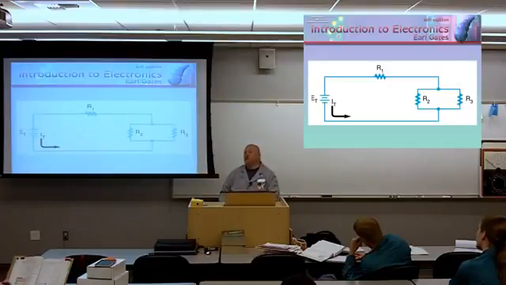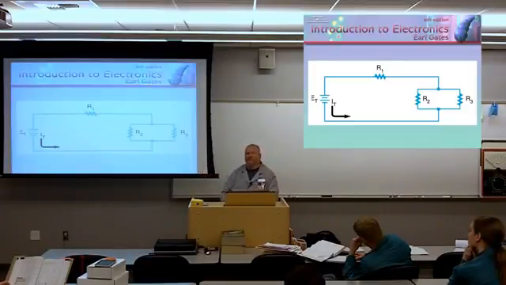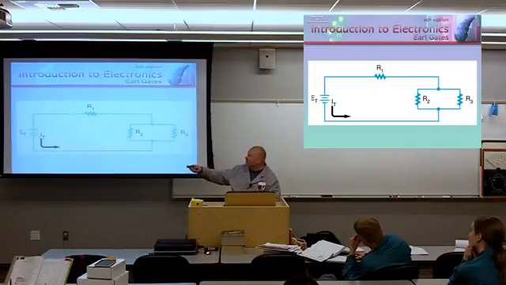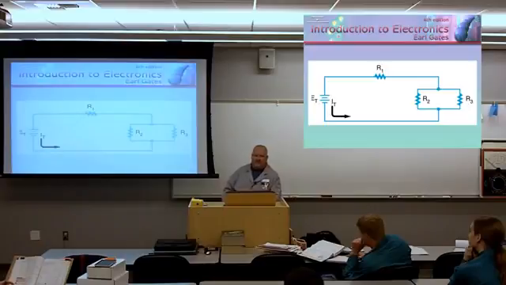The total resistance in the circuit is equal to R1 plus RAB. That's what equals total current, or excuse me, total resistance. Total current can be determined by that. Once I know what total current in the circuit is, total current is going to create a voltage drop across this resistor. Total current is going to create a voltage drop across this resistance. The resistance I'm talking about is the resistance of AB, which is the combination of R2 in parallel with R3. Make sense? So once you do that, it's just easy to slice and dice.